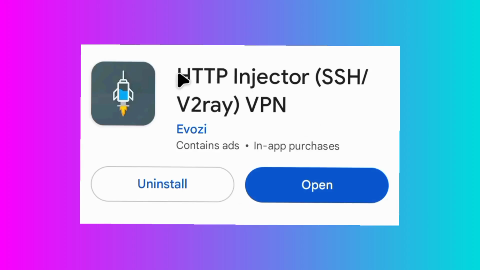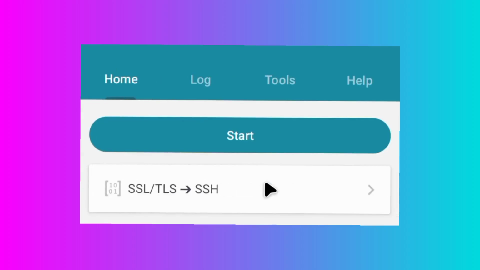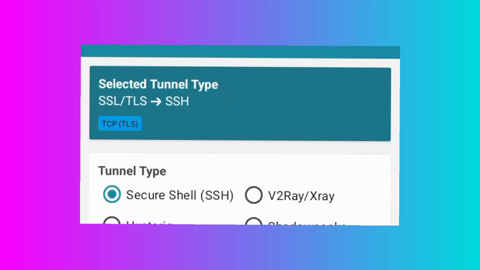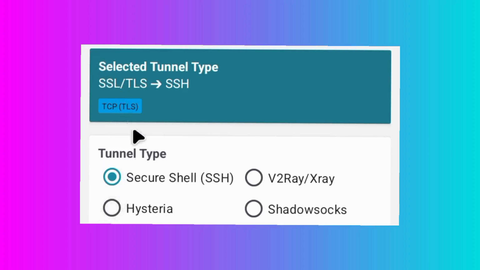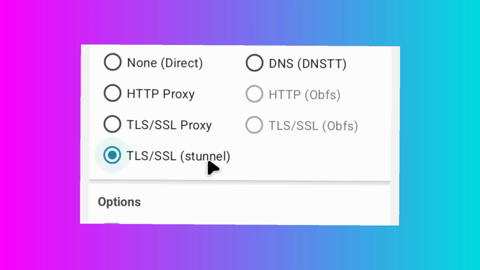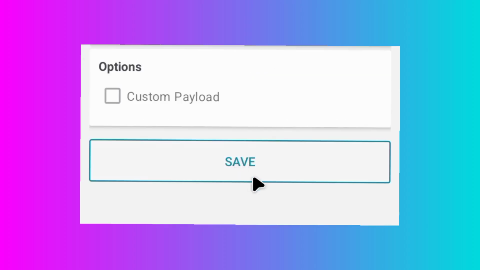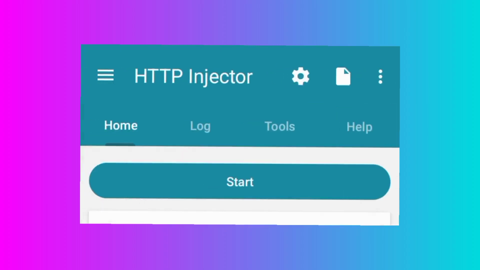So after installing the app, just open it. It will take you to its home screen. You tap on the server, like the setting types or the tunnel types, and you leave it at default. If it is not at default, just pick SSH and then the TLS SSL tunnel as your connection method, then you save.